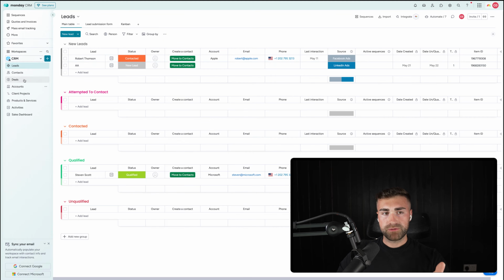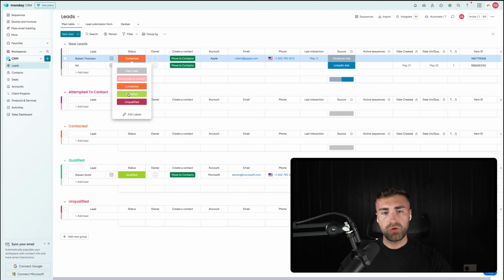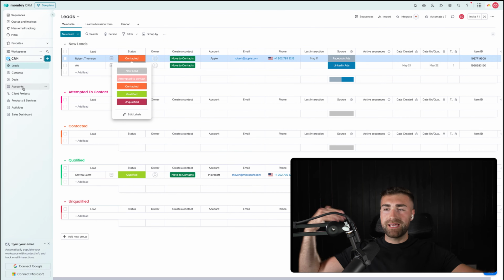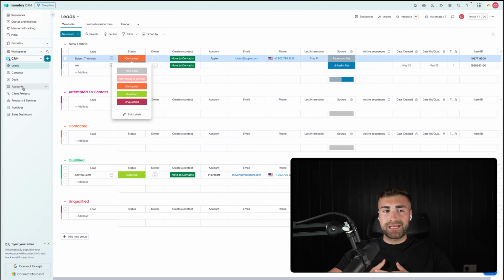And then what we would do is we would go to the contacts, the deals, and the accounts board, and we would create a text column called UUID, or you can call it what you like. And then what we want to do is every time a lead status changes to qualified, then we want to create a record in contacts, a record in deals, and a record in accounts. But that UUID from the lead gets pushed over to the contacts, the deals, and the accounts, all separately. And then there's a very clever automation that we can run that says when an item is created, and if there's a unique ID that matches this in this board, then they automatically connect with one another.